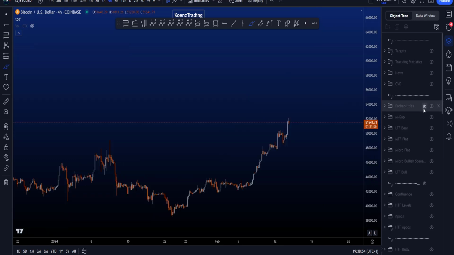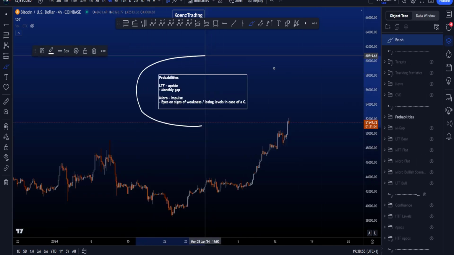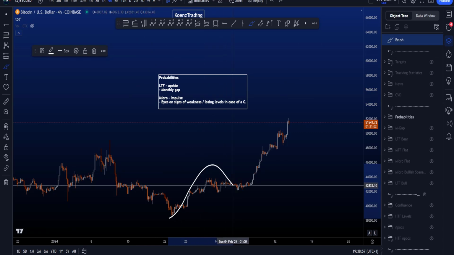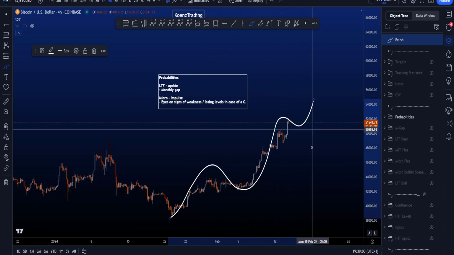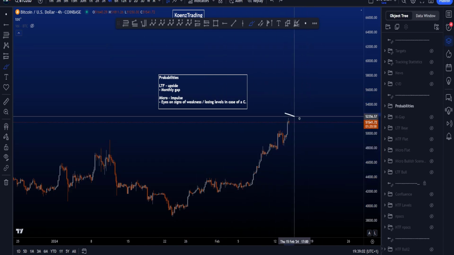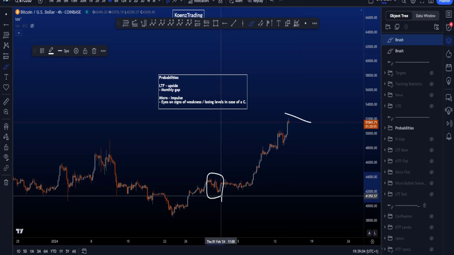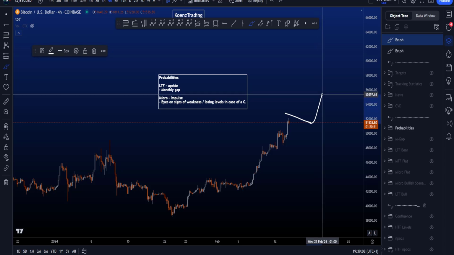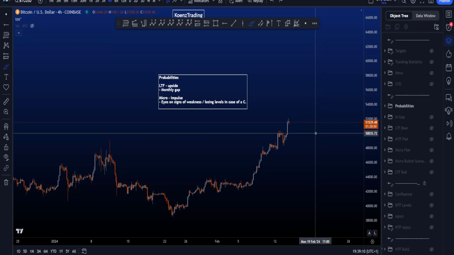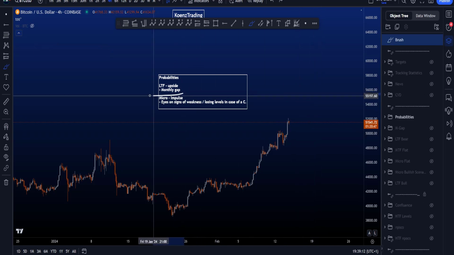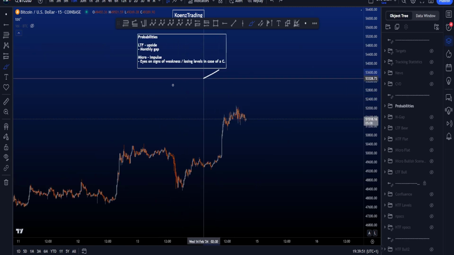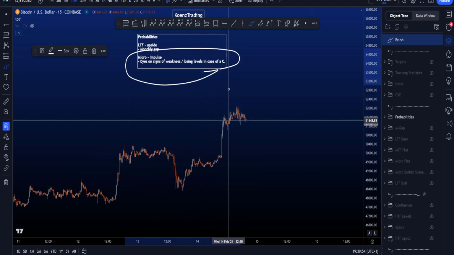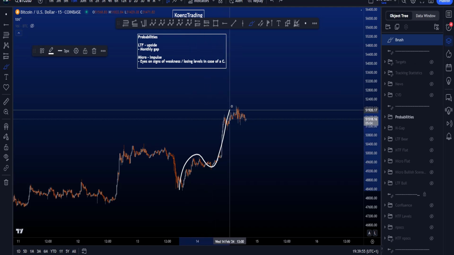If we then look at the probabilities of the different scenarios, then on the 4-hour chart, probabilities at the moment are higher that this is an impulsive structure to the upside, where we at least want to see a bit of a bigger range similar to the ranges that we had over here, and after that range we still expect at least one more push to the upside to finish an impulsive structure, but also we're looking to fill this monthly gap.